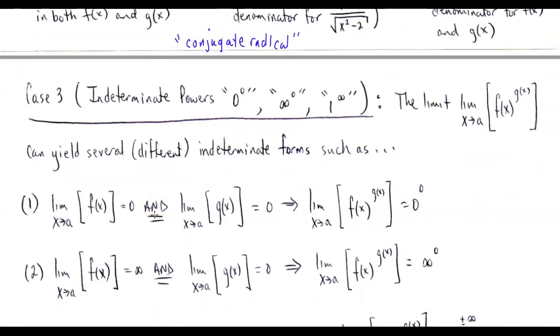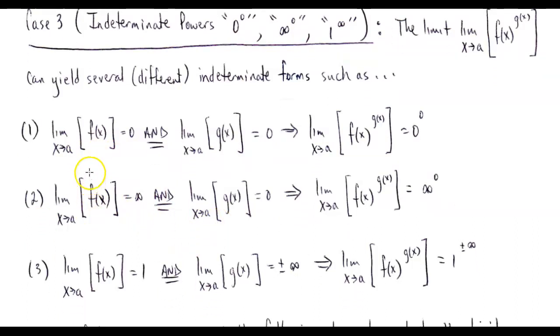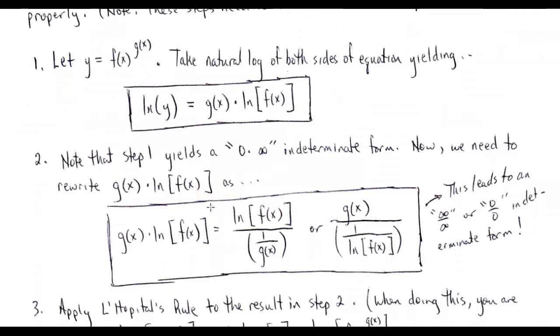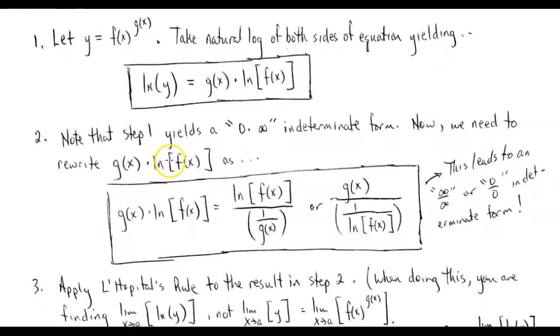All right, so case three tells us how to deal with indeterminate powers. And so out of all of these, this is the one that is most process heavy, but it is kind of straightforward on what it is that you do. The bad thing about this particular form is that, of course, you got relatively a lot of steps to do, okay? And we can skip this part here. The main part is, what do we need to do to get ourselves in a position to evaluate the limit using L'Hopital's rule, okay?